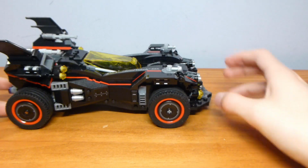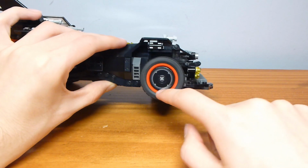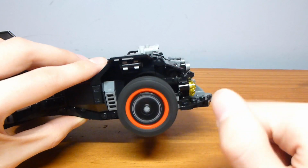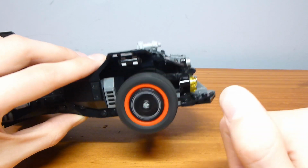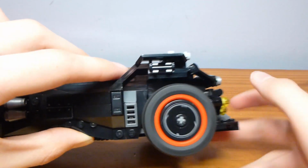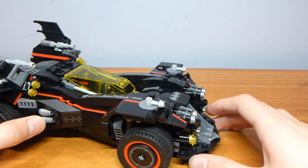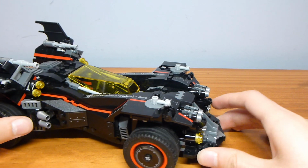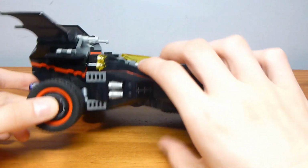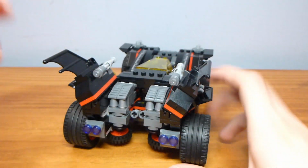The wheels are nice. I like how you got the little red rim suggestion. That is a sticker on that wheel, and if you'll notice, if you don't apply them completely 100% perfectly, the edge of the wheel will kind of wobble around as it spins. I did a decent job with most of them, but a couple of them are just slightly off, which kind of bothers me a little bit. We do also have this suggestion of more guns here. They can flip out, and underneath there's a little light as well. Yeah, I mean, it's good looking. The back is the weakest spot, I think.